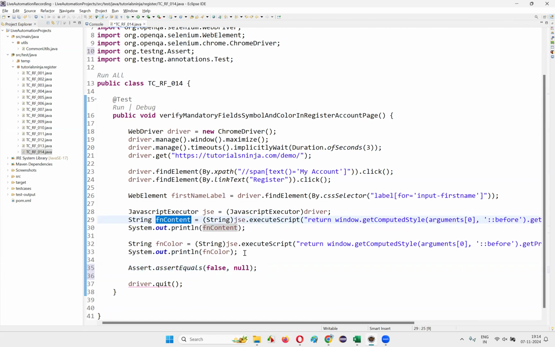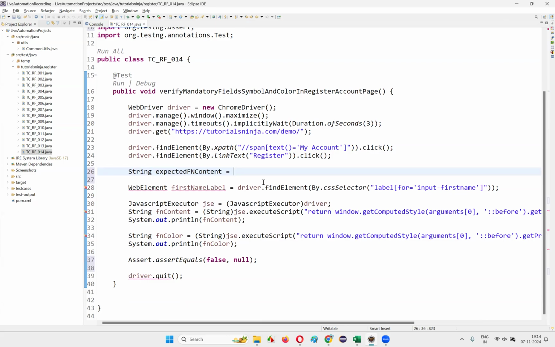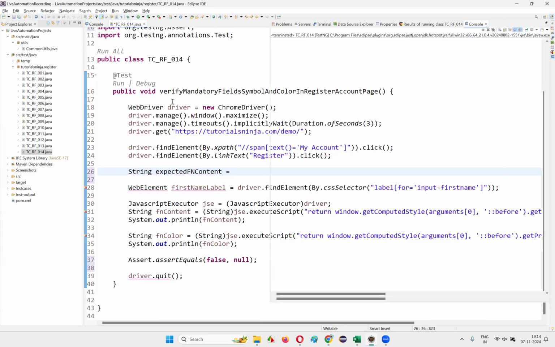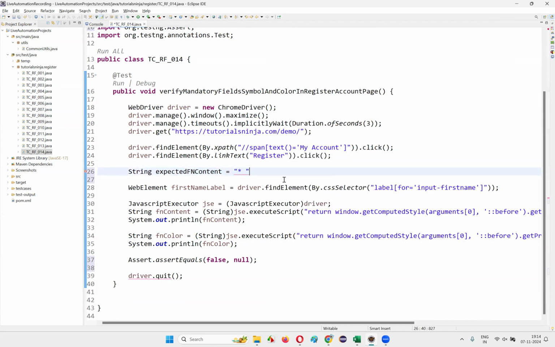Before writing all these lines, I'll just write down string expected fn content. String expected content is equal to what? What I'm expecting, this should be the expected content, guys. This is how the expected content should look. I'll give the same thing.